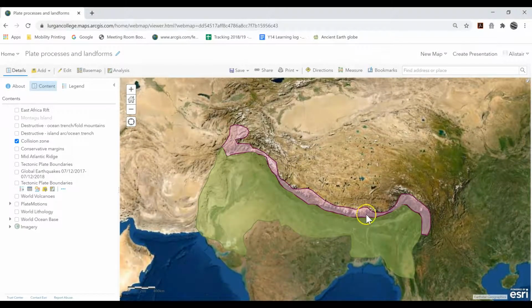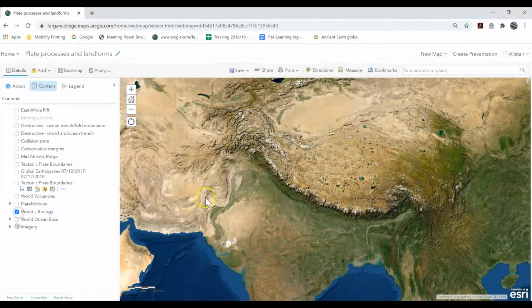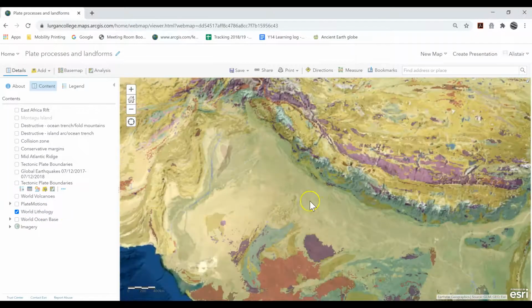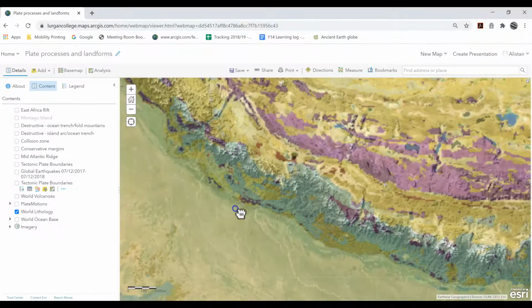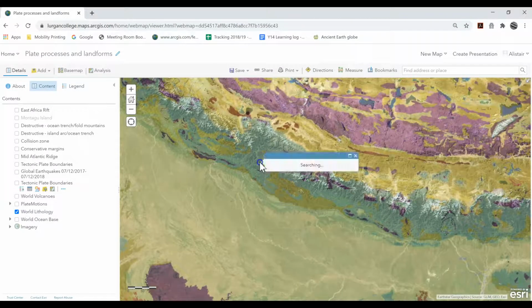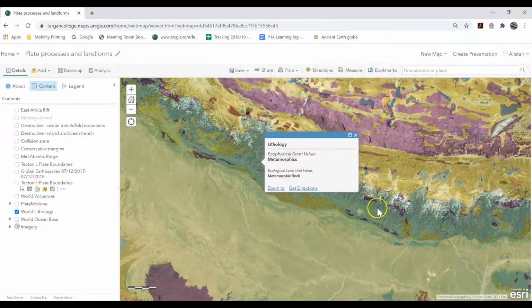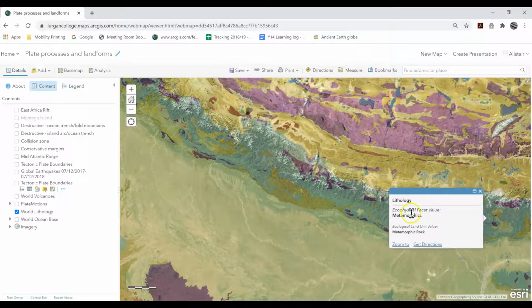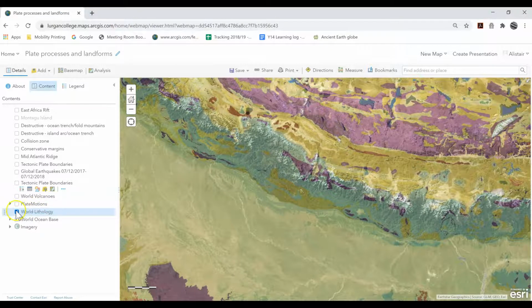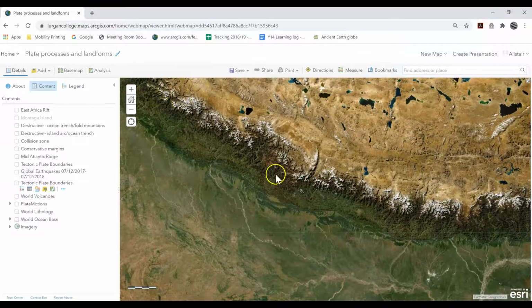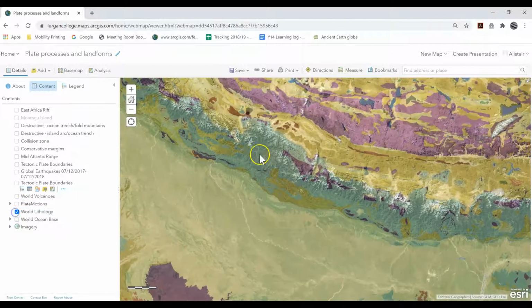There is your metamorphic rock, and you have your sediments here. It's partly because this is a lowland area and you get a lot of sediments deposited, but this is your metamorphic rock here. Now, let's turn on a slightly more complex map of the lithosphere. So the kind of olive green colors here, if I click on these, it'll tell us the type. It's your metamorphics. So you can see running all the way down this collision zone here, you've got your metamorphics. If we turn that back off again, do you see? There is your mountain range. That's your metamorphic rock that has been formed by the collision.